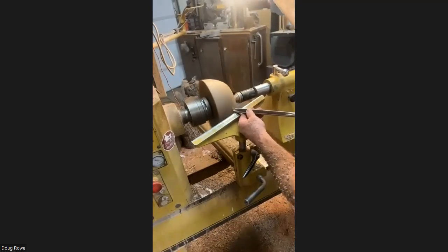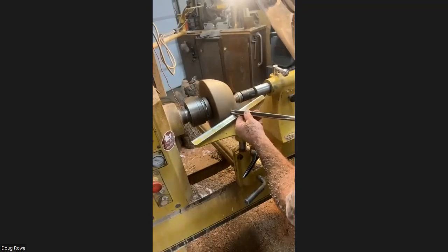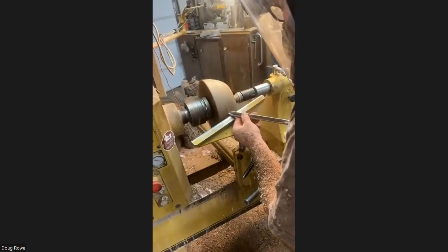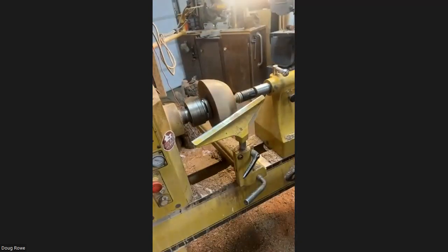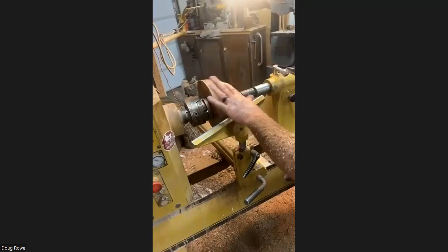Oh, that was a bad demonstration. And now we're getting shavings instead of sawdust like we were earlier. And this is really smooth. This is really rough up here where I sliced it. Let me bring it closer and see if you can see the difference.